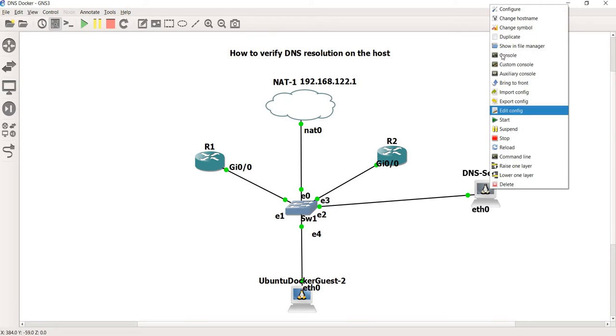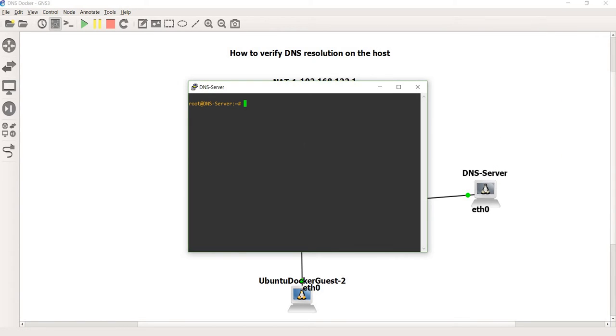You know what, I'm just gonna show it to you here. So this is how you verify on the DNS server the binding of the fully qualified names and the IP addresses. So it should be cat /etc/hosts.